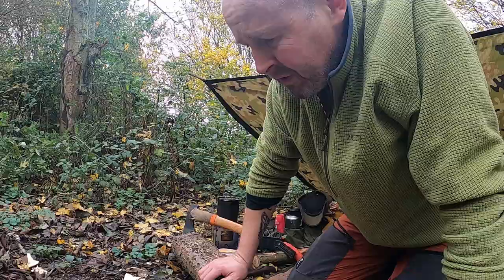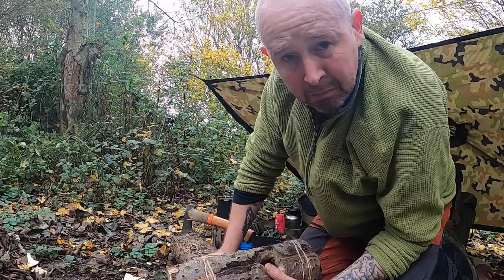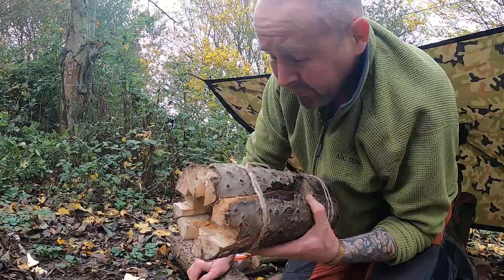I'm getting a little bit impatient now. I'm really struggling to get it going. I mean, the wood's quite dry in the middle, I think it is anyway. It looks all right, but for some reason it's just not having it. So looks like I'm just going to have to eat humble pie, split it open, use this as my base, and then just cook my food straight on there. I've got a fold out grill with me anyway.